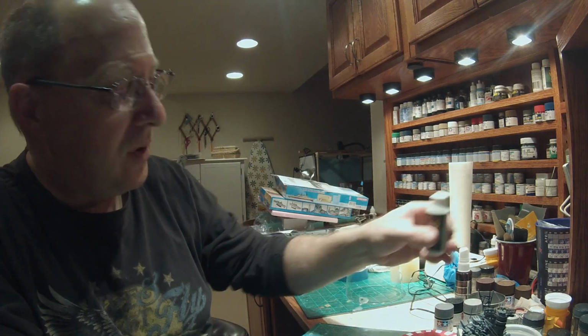Probably you've seen this before. Really wonderful stuff for attaching photo etch, mostly because it dries clear and it shrinks, and it is pretty much invisible when it's done. The rigging, I spent pretty much the majority of the day doing that today. What I did was I took some sprues from the kit, stretched them until they were really, really thin, and then attached the lines using the Gator Grip as well.